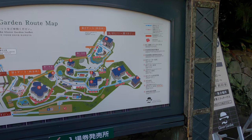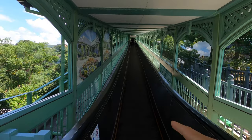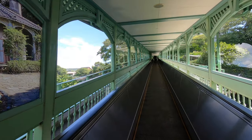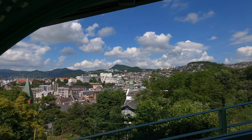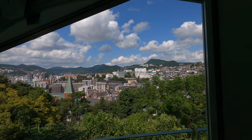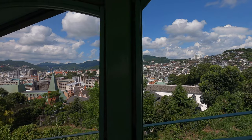People on reviews said that the views alone are worth visiting Glover Garden. They have a long escalator here. The views from up here are really nice — wow! They're playing a lot of music in the background. There's the church, and look at the mountains — it's a really nice day, about 80°F. It's a little cooler because of the tropical rain last night, but not as humid as the past couple of days.